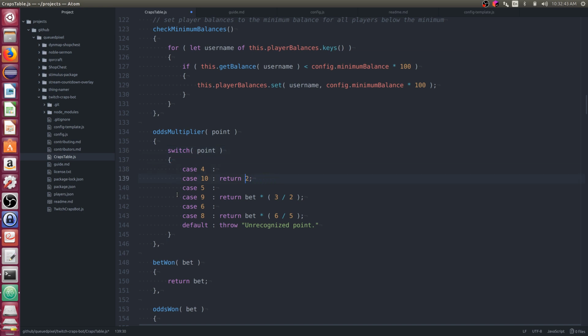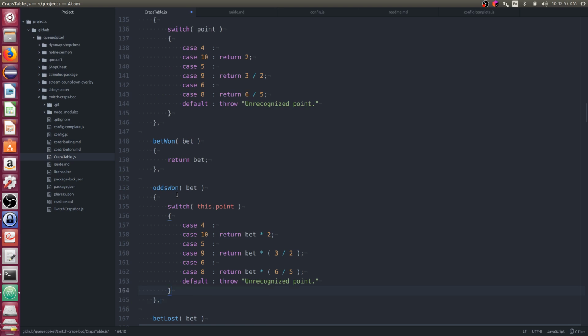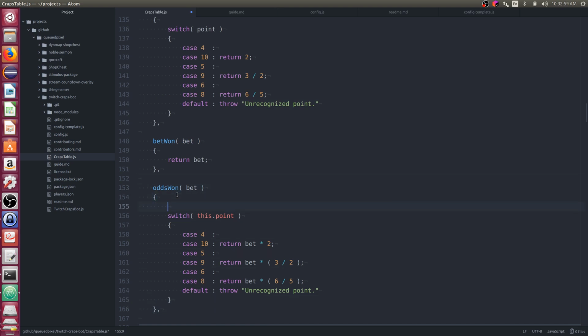Return 2. Return 3 divided by 2. Return 6 divided by 5. And then we could say return this dot odds multiplier times bets.